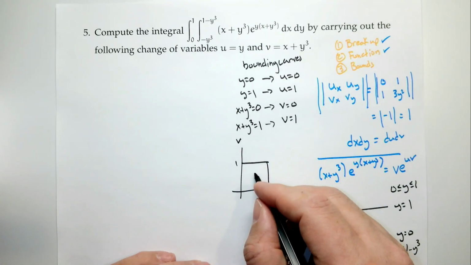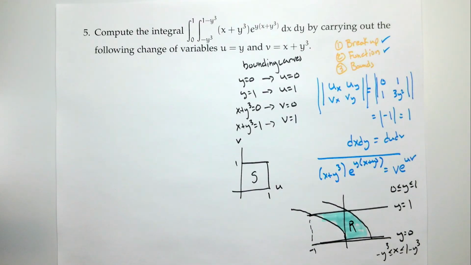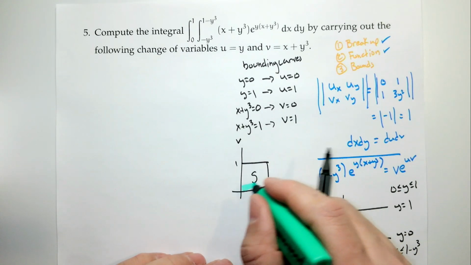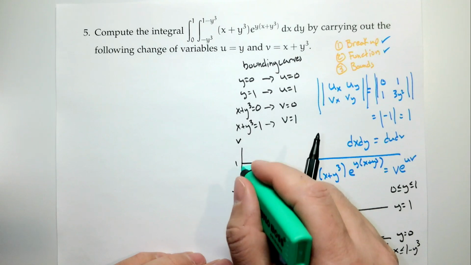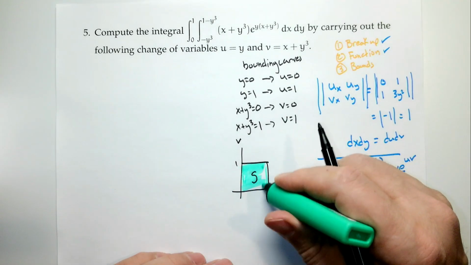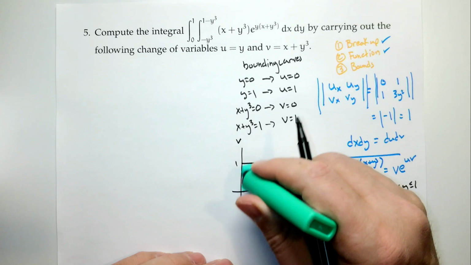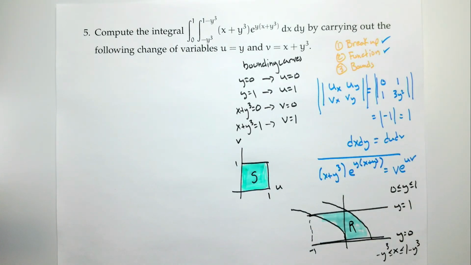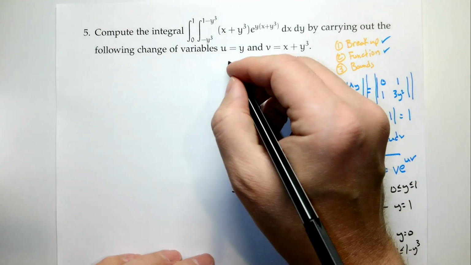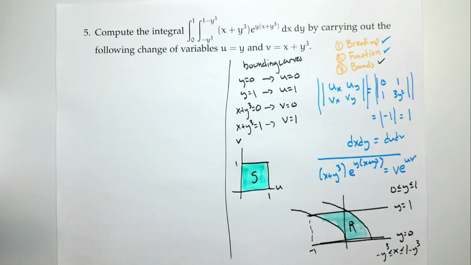I'll call it S. S for new region. Well, that's probably not the most sensical reason to call it S, but I don't want to call it R because it's a different plane. See, I got to be careful. It's a different coordinate system is really what we're doing. All right. Okay. Cool. So we now have our bounds. Now we're ready to go. So let's finish it.